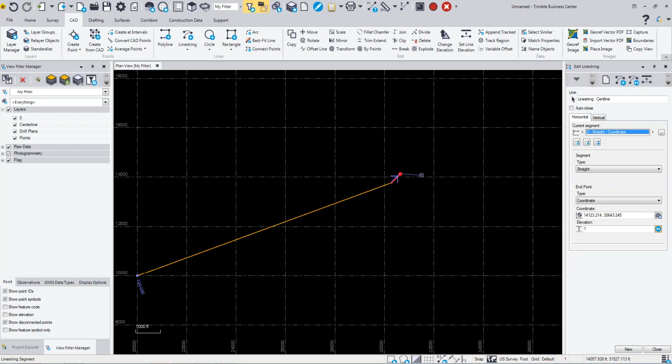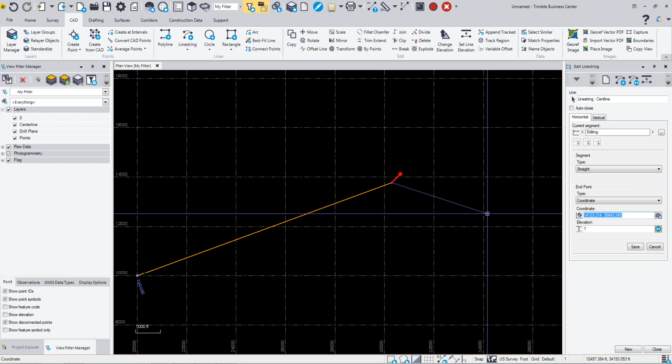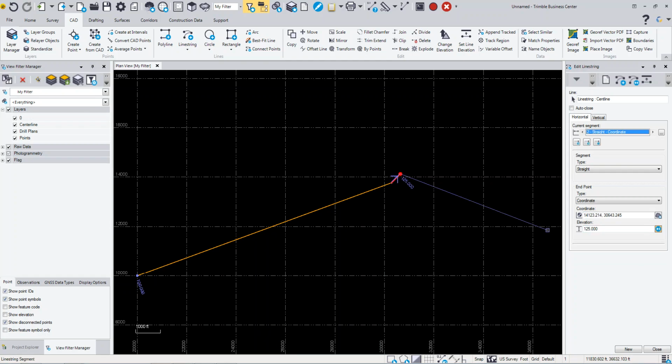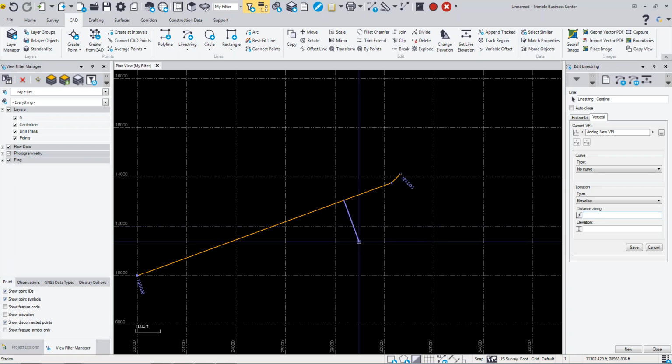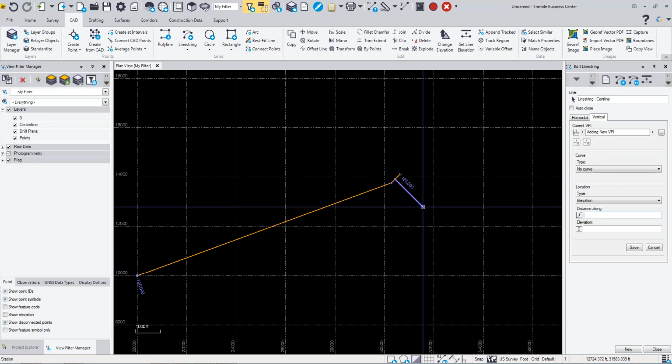I want to have a vertex elevation maybe at this point here. So what I can do is come in and set that elevation to be 125, and now this elevation here at this particular point is still undefined, but it is being projected through and has a constant slope. So what the vertical tab allows me to do is actually put in a vertical elevation point anywhere along this line.